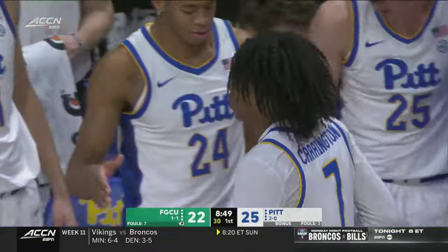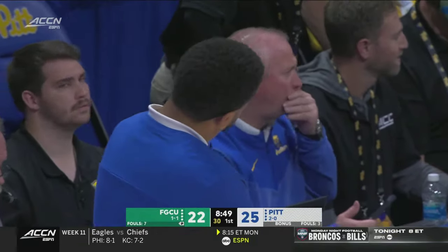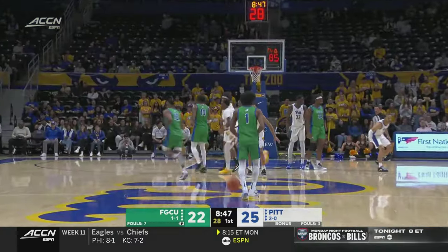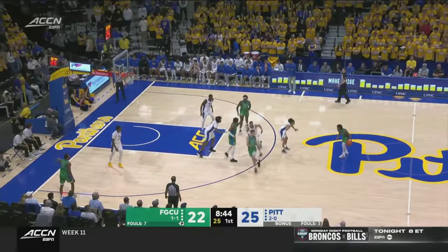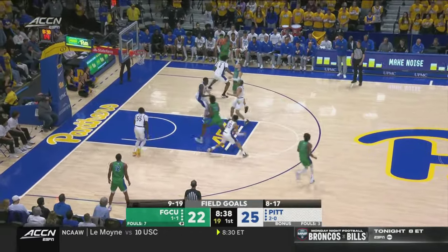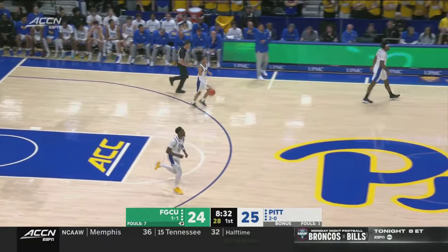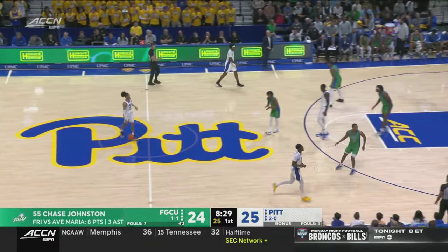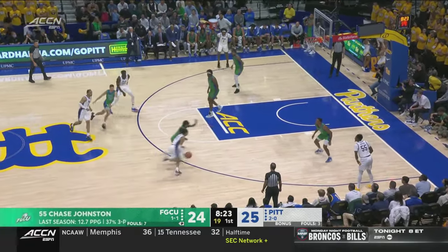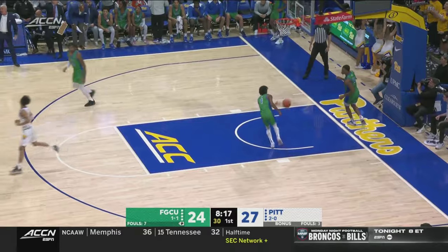Largie got around there defensively. Carrington comes out. There would have been no contact had Carrington not kicked his leg out — Largie was going by, and the leg got it. Johnston throws it up and in with the right hand. Chase Johnston's first points, and the Eagles to within one. As Florida Gulf Coast has been able to score more effectively, they've been able to get back and set their defense. Terrific drive and score by Lowe — setting your defense only works if you prevent that kind of drive.